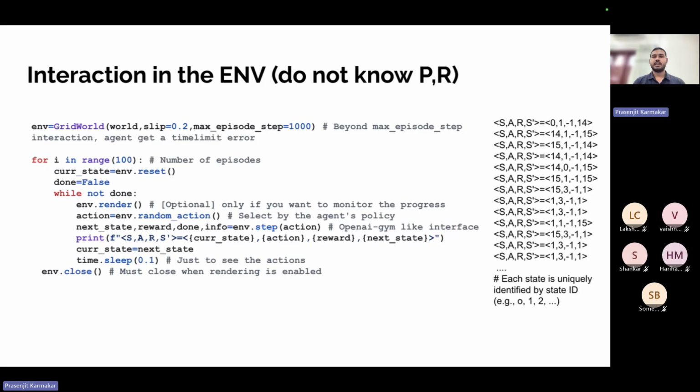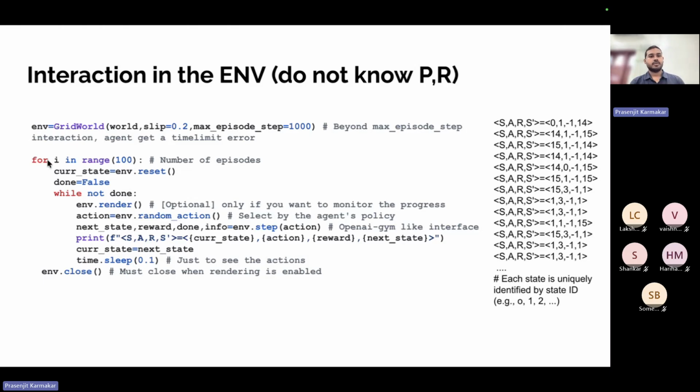So that means the agent might have a lifetime. And your agent can also reach a terminal state or a goal state. So these are the three ways an episode may end. This max episode steps is the life of the agent. How many maximum steps can it take? 1,000 means it can at max take 1,000 steps in that environment. If it doesn't solve it, or if the environment doesn't naturally end within 1,000 steps, it will cut off the agent or just say the environment ended.